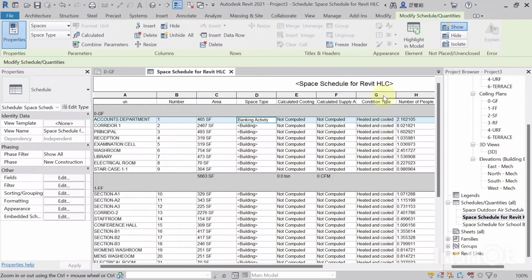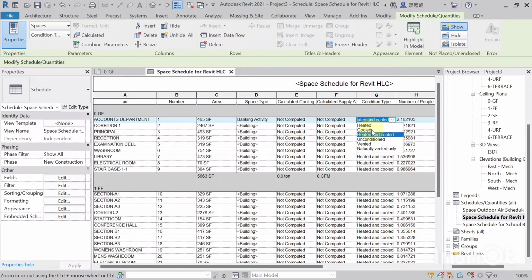Now come here in next, condition type. Why have I added condition type in the schedule? Because how can Revit identify in which room you want to give conditioned air and in which room you don't? So here in condition type, hit the three dots in this drop-down list. Every option is given. If you want to supply cooled air, as in the account department, select cooled. If you want to supply heated air, select heated; for both, select heat and cool. If you don't want to supply conditioned air, select unconditioned from here. If you want to give ventilation, hit vented.